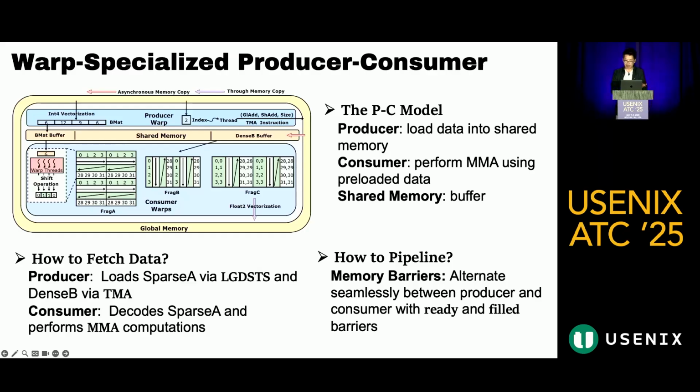TMA has 2 key benefits. It only launches 1 instruction to load a tile of data. In fact, that means a single thread can load all of the dense data for a CTA. And we use the mbarrier to coordinate the pipeline between the producer and consumer. This creates a ping-pong pipeline between the loading and compute. This helps us hide even more data loading latency and makes better use of Tensor Core.